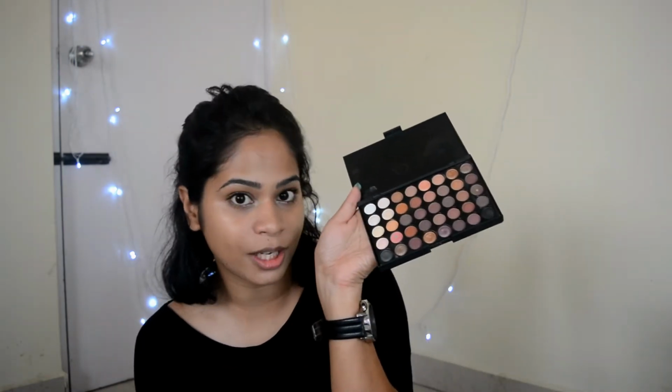Always define your eyebrows, so a brownish shade maybe. For my eyeshadow, this neutral shade palette. So just a simple stroke, girl. Just stroke it out a little, very gently. And there we go. There looks the baby. So beautiful. Okay, I think I'm done. What do you guys think? Looking nice or not?